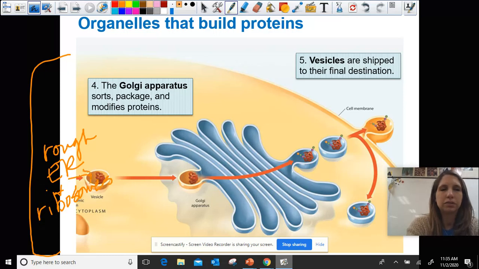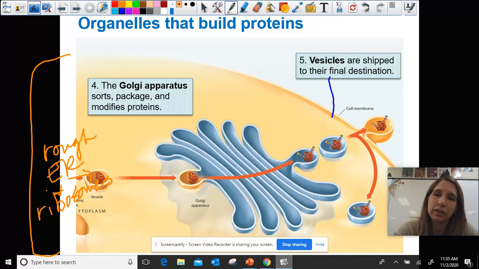And all those push the protein here. So here's my Golgi apparatus in blue. Again, it looks like a set of folded membranes, but it's not rough anymore because we don't have ribosomes attached to it. These are just smooth folded membranes. And there's where we're actually going to modify, package, sort, put a label, a tracking label, if you will, on our protein. And then we go on to get it shipped and sent somewhere with the help of vesicles.